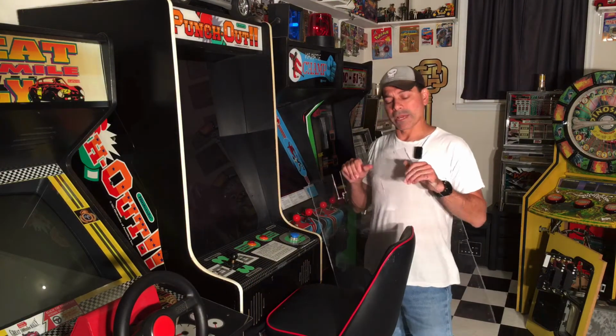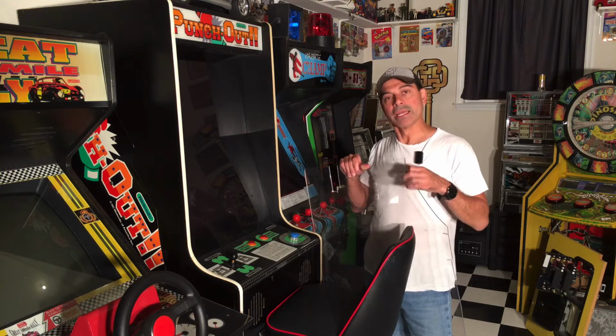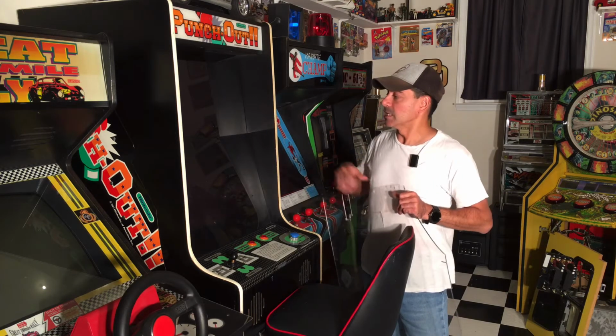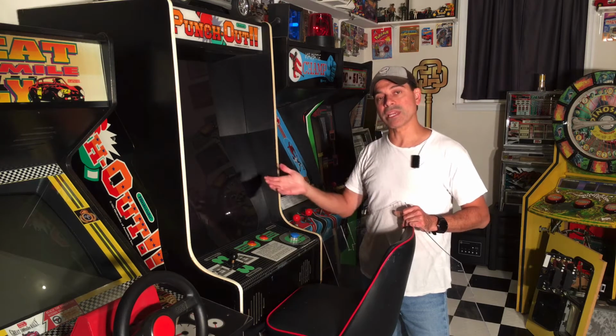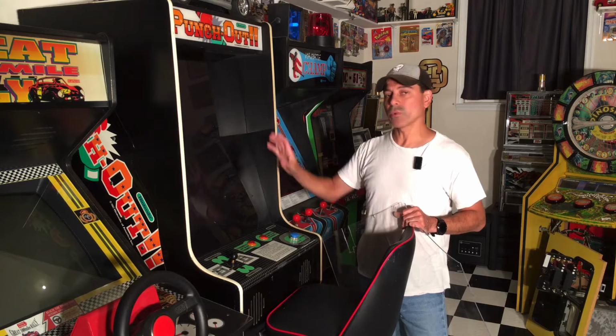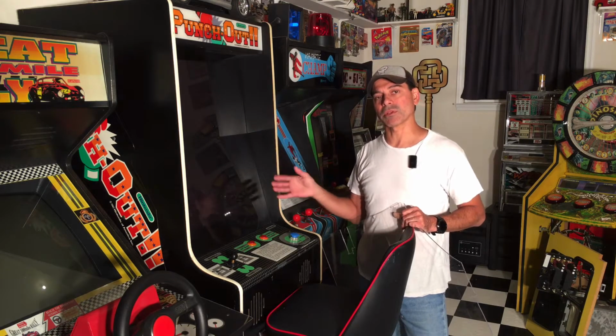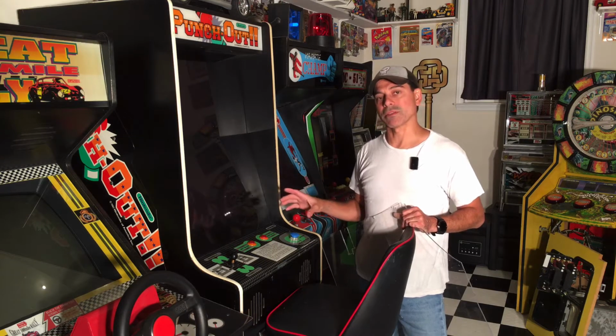Now what we're talking about is acrylic, which is also known as plexiglass. It's that plastic material. A lot of times you'll find it on old arcade games, casino games, even on vehicles sometimes. And there's a certain way you want to clean that so you do it properly and you don't damage the integrity of it. And that's what we're going to be talking about in this video.